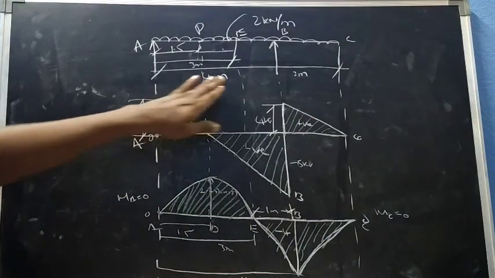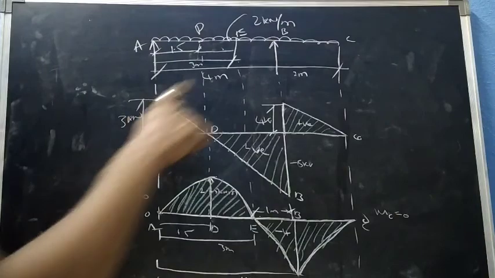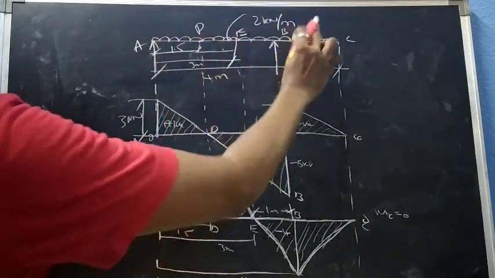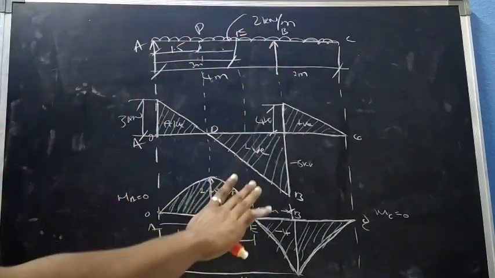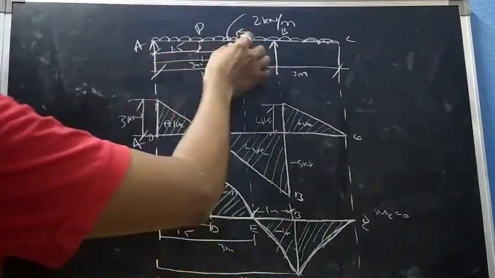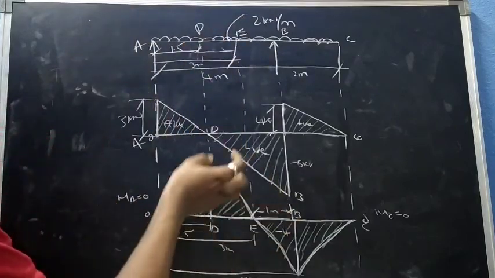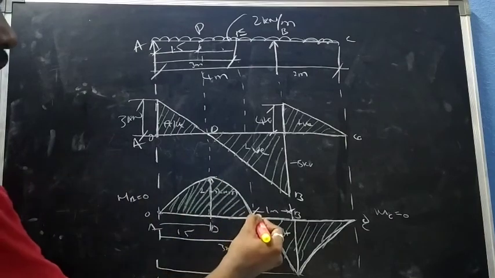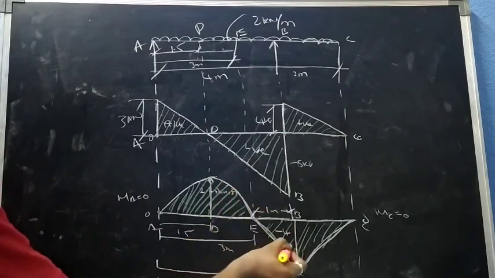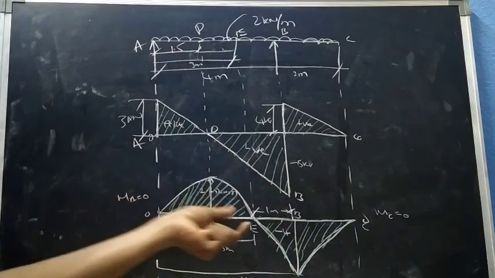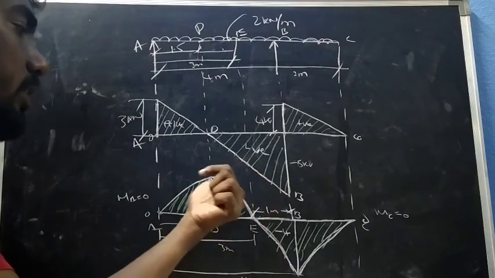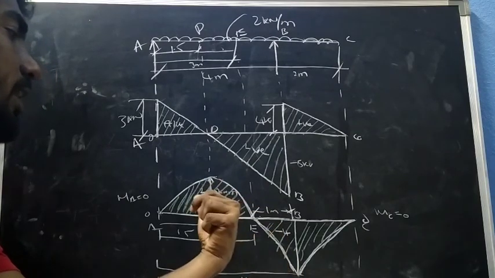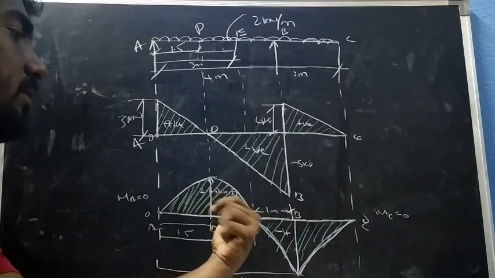So this is how you can draw the shear force and bending moment diagram for an overhanging beam carrying a uniformly distributed load. And we also learned about what the point of contraflexure is. That means the bending moment is 0 and it is changing its sign from positive to negative. Here the bending moment is 0, it is coming from positive and it will become negative at 4 kilonewton, and it is 2.5 kilonewton, right?